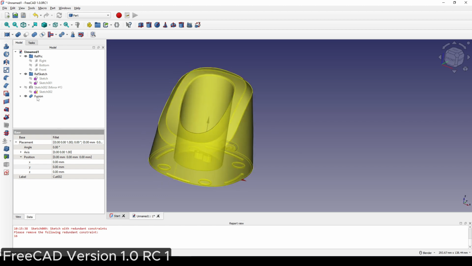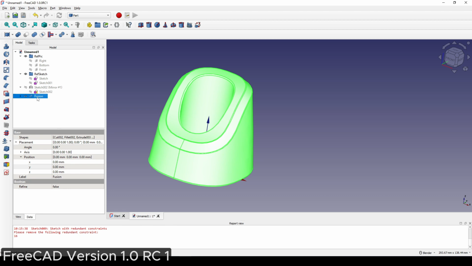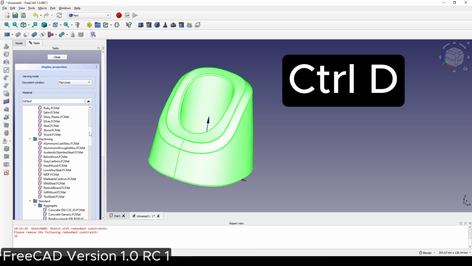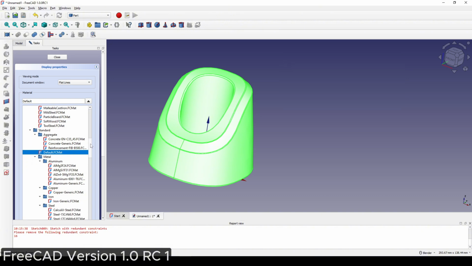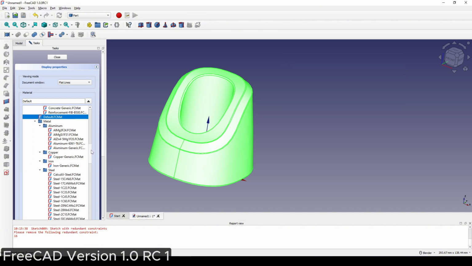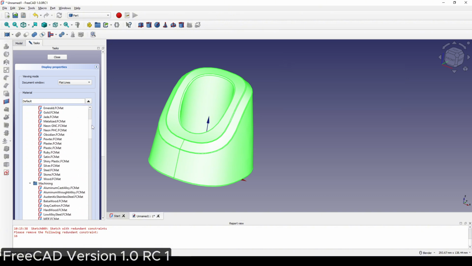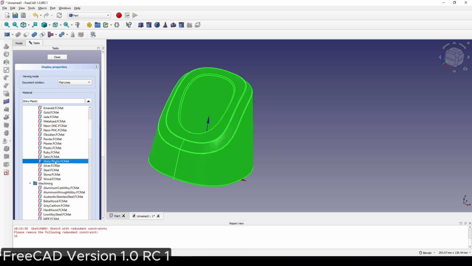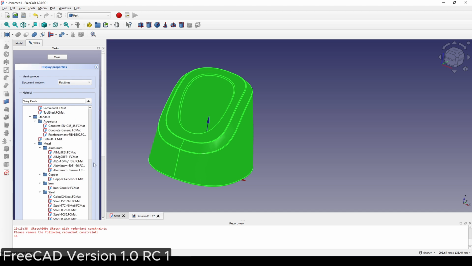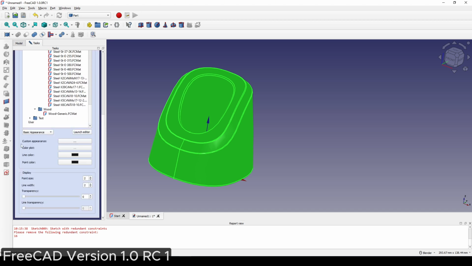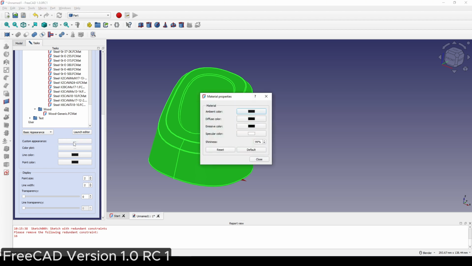Now I can select the fusion and hit Control D and go to the material. Let's set it to the shiny plastic. Click on the shiny plastic and go down. Let's go down to the custom appearance and the diffuse color.